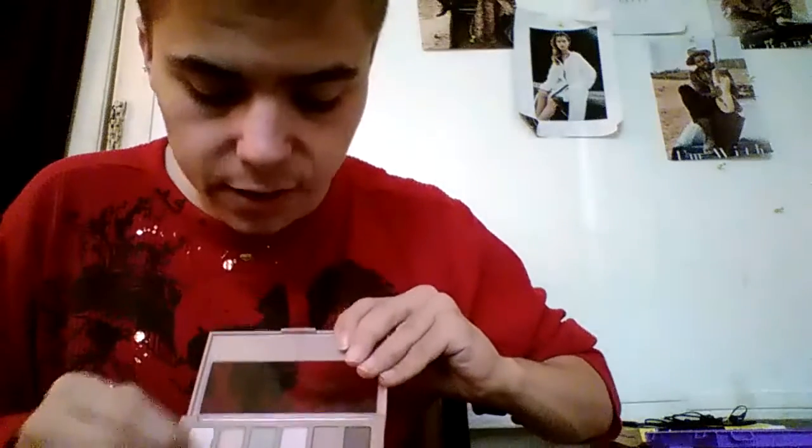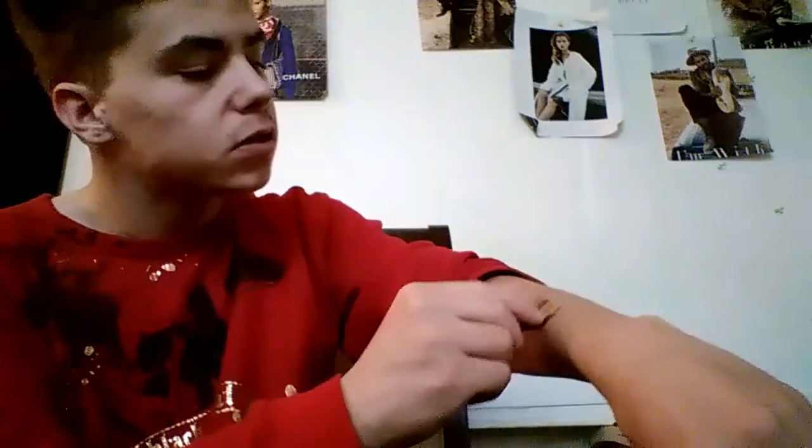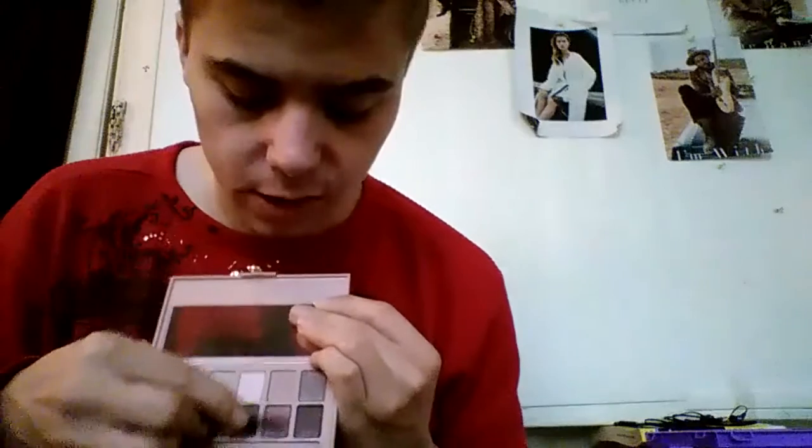Then we have this little silver gray — not a sparkly kind of gray, just a silver gray right there. Next we have the gray next to that gray, which is just a darker gray. And then this is my other favorite color — this nice purplish, maroonish red color. So pretty.